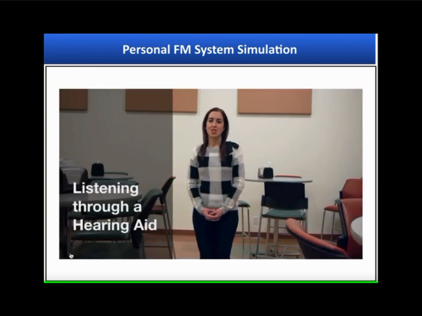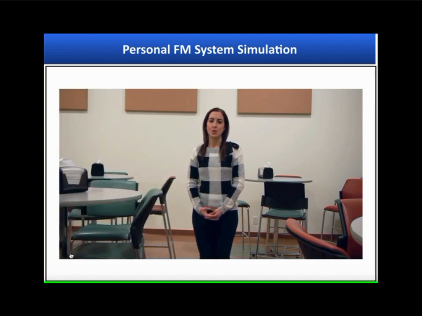This is a simulation of what speech sounds like through a hearing aid. This is what it would sound like if you're an adult with a hearing aid trying to communicate in a restaurant or a cafeteria. You can hear me, but you can also hear all the noise and reverberation, making it difficult to understand my voice. As we move further away from the talker, it becomes even more difficult to understand speech.